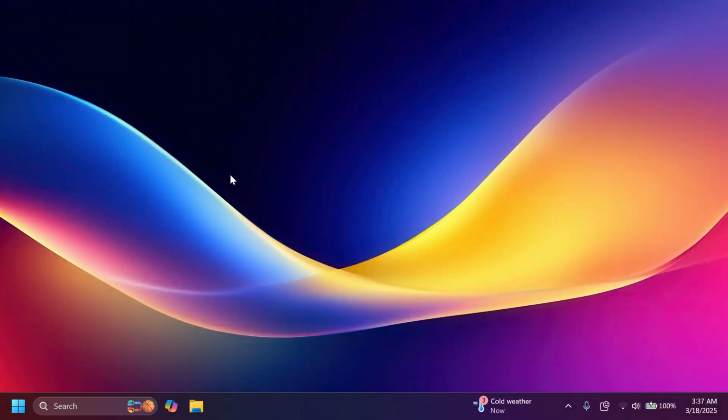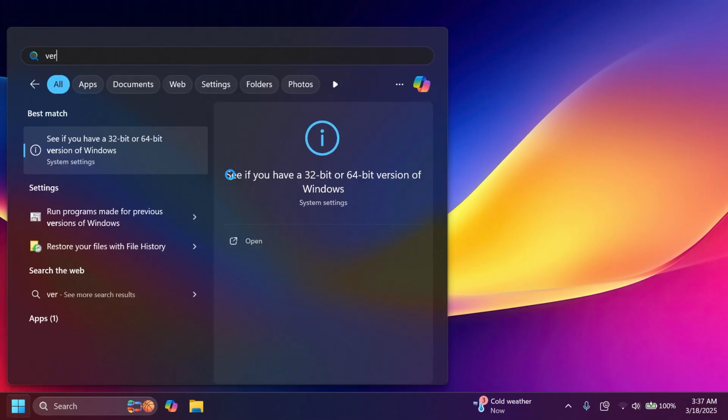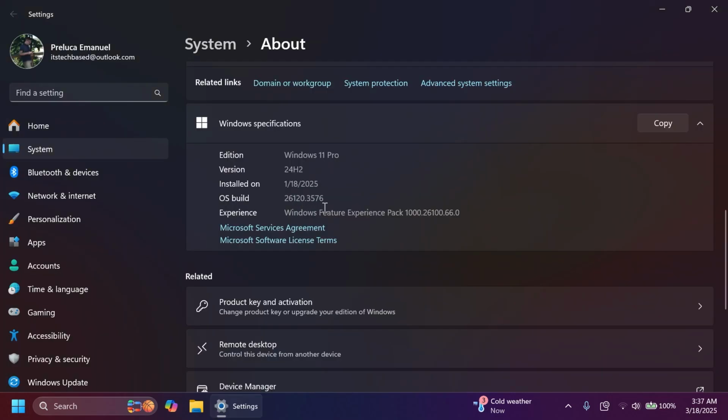In this video, we're going to talk about the latest Windows 11 Insider Preview build for the dev and the beta channels of the Windows Insider program. Yes, the dev and the beta channels are still getting the same 24H2 build, until the dev channel will move up to 25H2 in the near future. So in this video, we're talking about the build 26120.3576, as I've said, for 24H2.